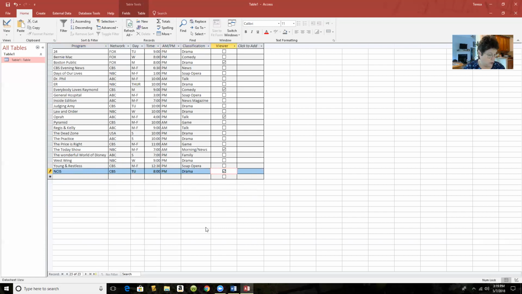Okay. Now, what I normally have you do is come in here and write your name as the last name or as the last entry. If you remembered to save it as TV and your name, you don't need to do that. If you forgot to save it that way and it just says TV database or database 1, 2, or 3, then you need to come in here and write your name. You're going to save it, close it, upload it to Canvas, and this worksheet goes to Mr. K.